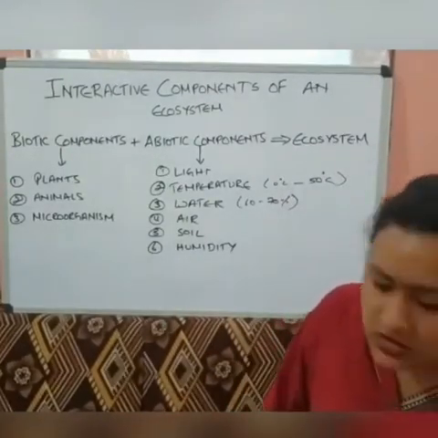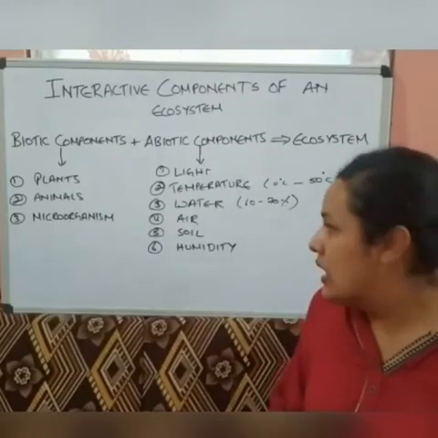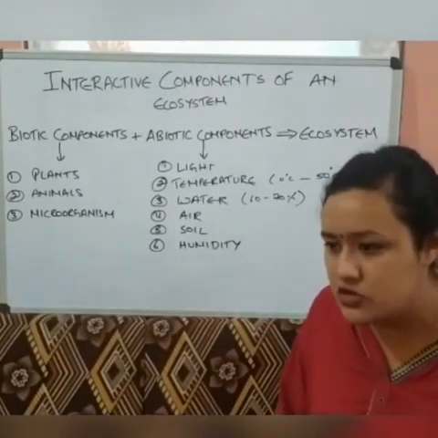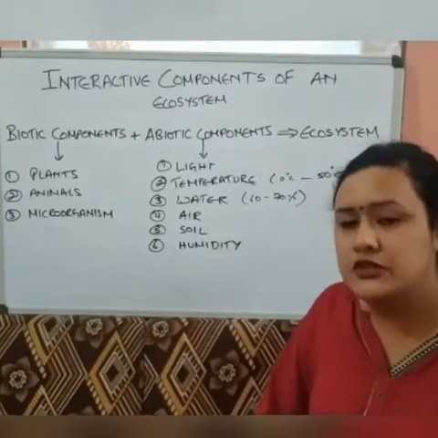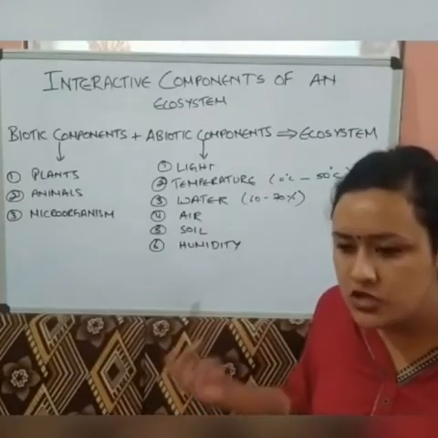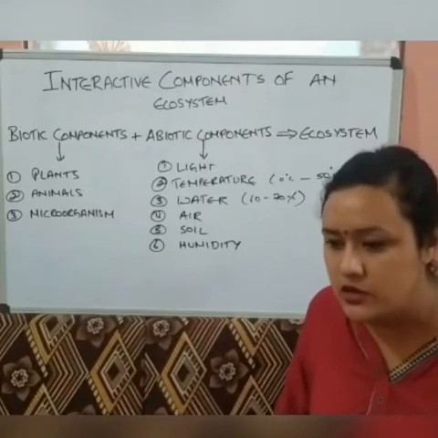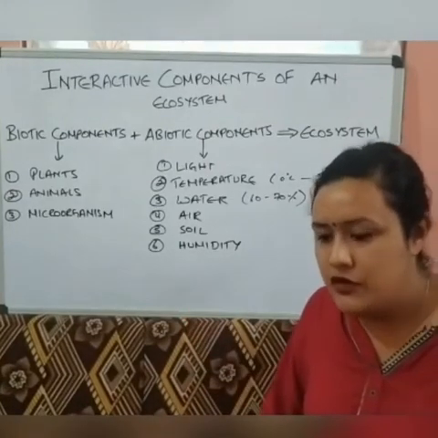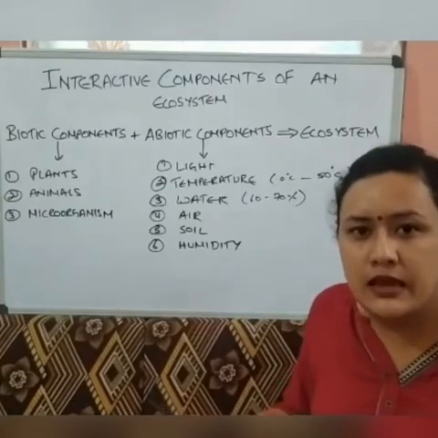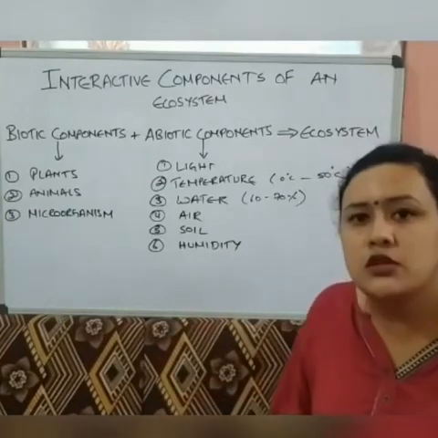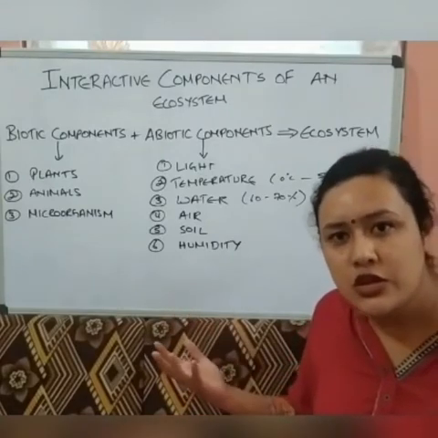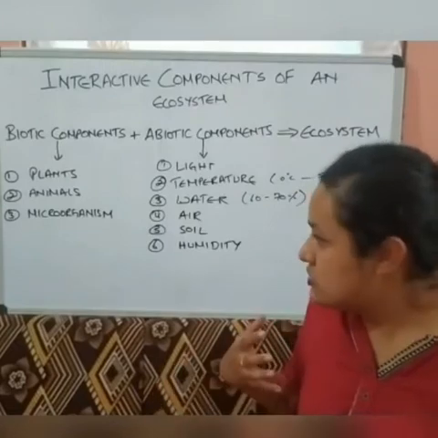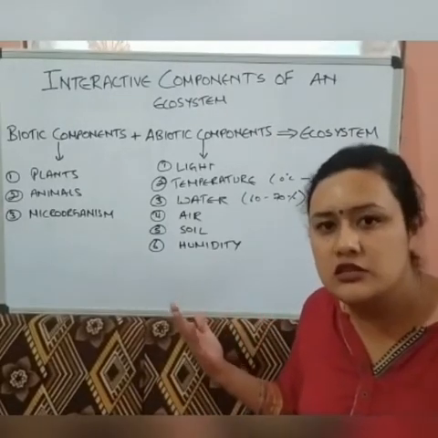Then soil, you all know it is very, very important for both plants and animals also. Soil for plants, if you see, we get all the nutrients from it. If they get all the nutrients, the plant will grow well and survive well. Yes or no? They will be healthy also. And not only plants, even animals also depend upon soil. Because animals live in the ground, the insects, the bugs, earthworms and all, where do they live? In the soil. Yes or no? So soil acts as a shelter for the ground animals, we can call it. Then we also get minerals from the soil itself.